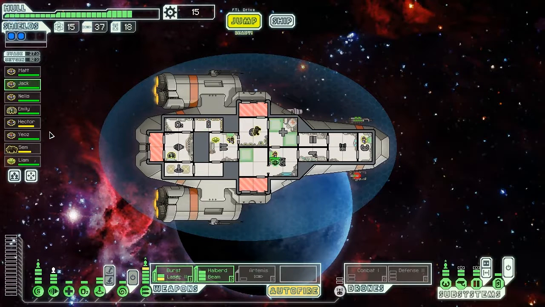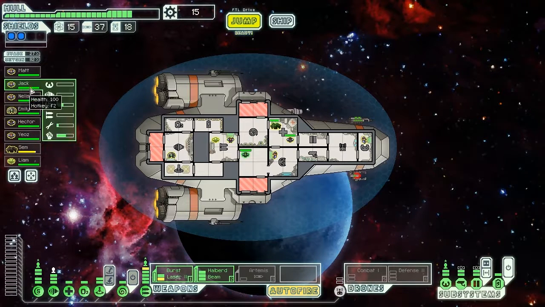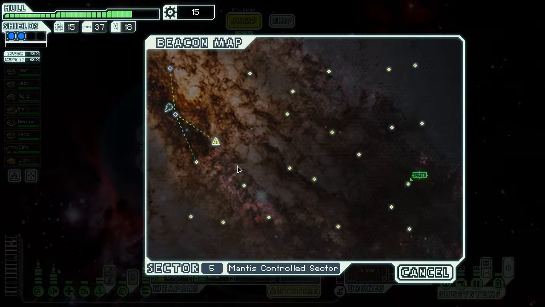Also injured. Jack is not. Everyone else is fine. And crew back to positions. This crew back to positions thing they added in the Advanced Edition is awesome.